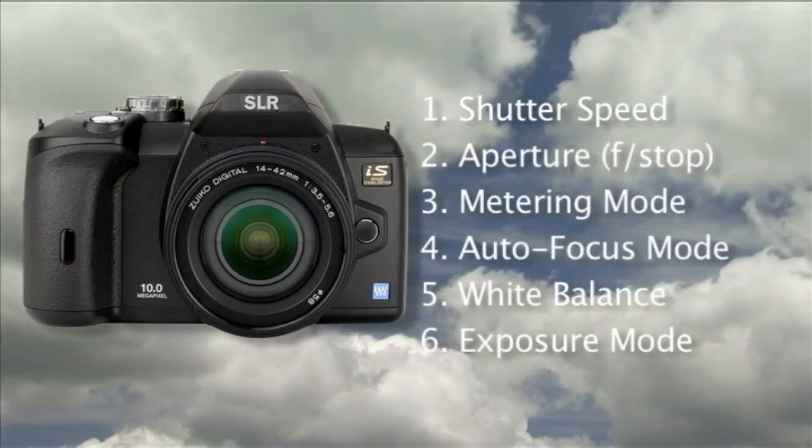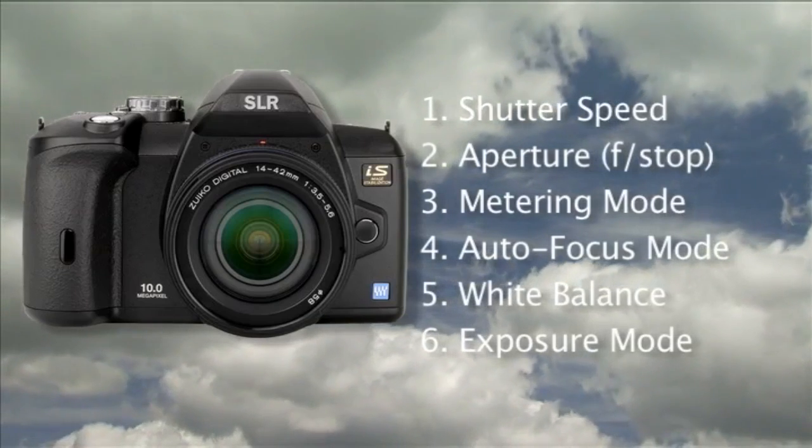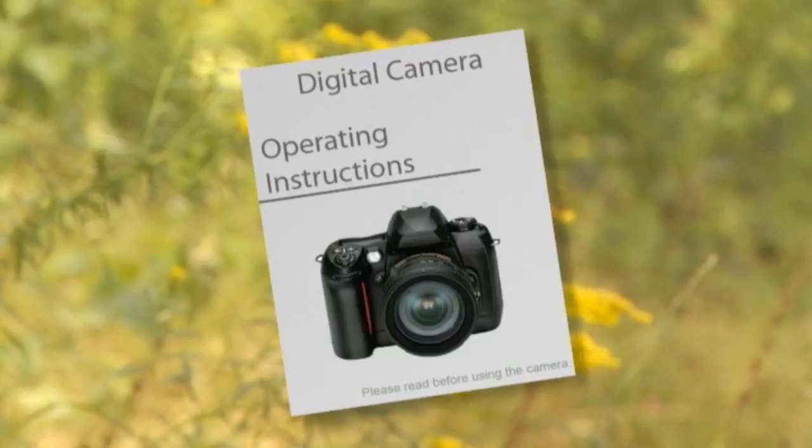Now, don't worry if you don't understand yet what these settings do. That's what you'll learn during this DVD. All I want you to find out right now is how to change them on your camera. If you need to pause the DVD and dig out your camera's owner's manual, go right ahead. Because there are so many different models of cameras on the market, it would be impossible for me to tell you exactly how to find these controls on your camera.